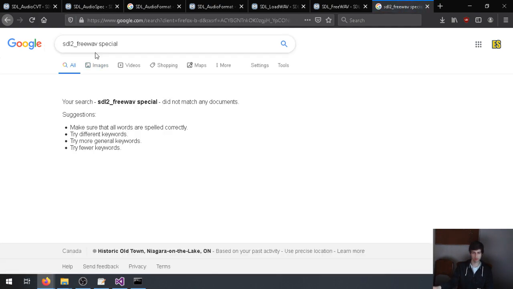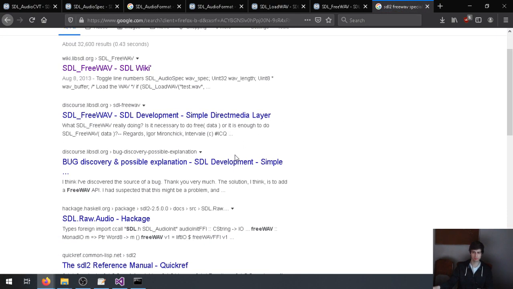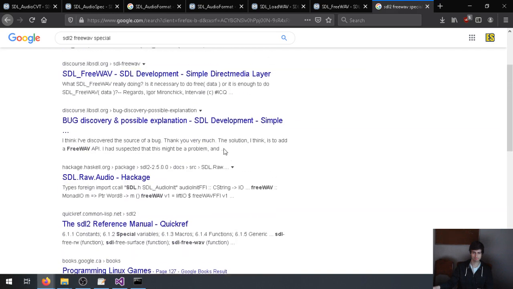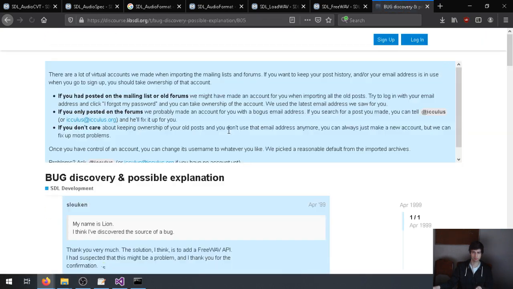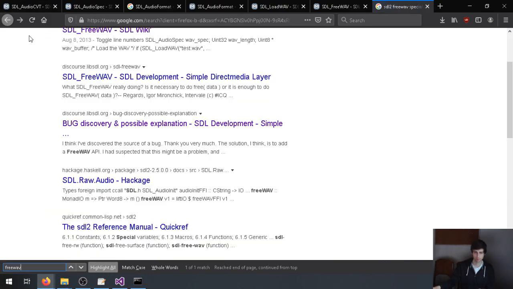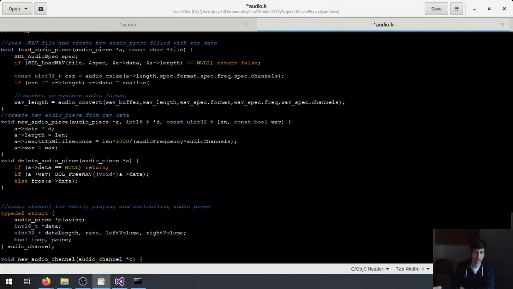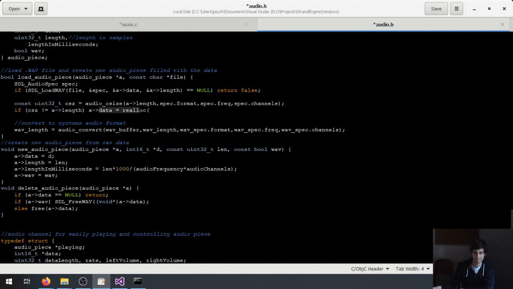Man, I think Google is horrible these days. It literally isn't giving results sometimes. Yeah, so I think what I might do is just do FreeWAV and then reallocate it to a different buffer.